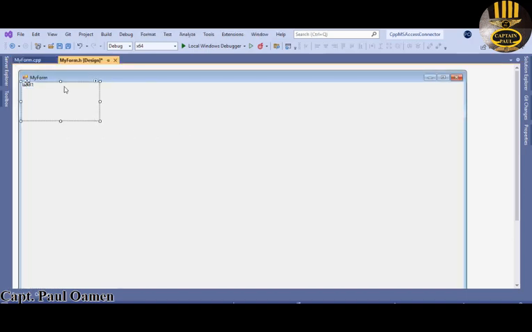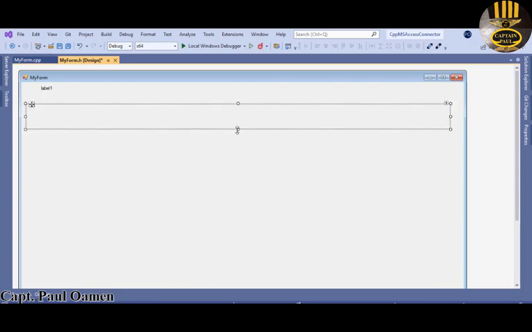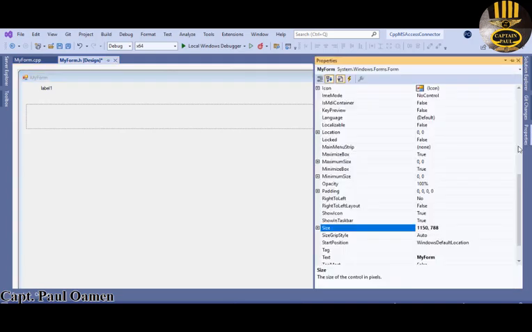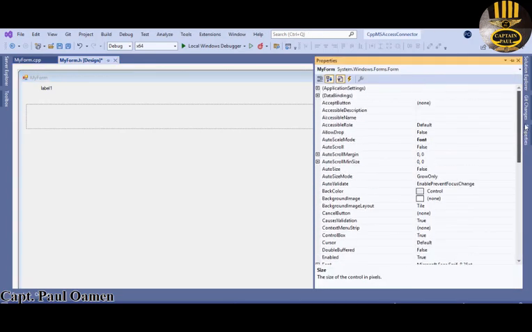Right. Grab the panel, this label, and take out the label, and this very panel I'm going to drag that much. Yeah. And this panel, before I do any other thing, let's change the background color first. The main background color of the form, I'm going to change it to cadet blue.